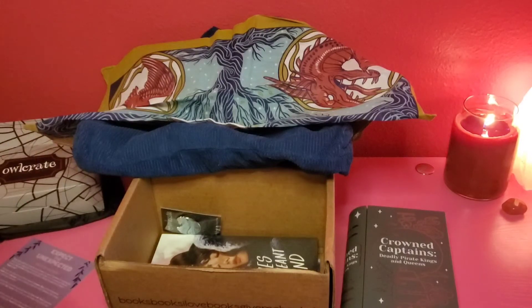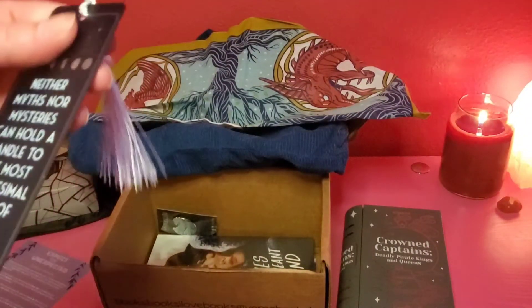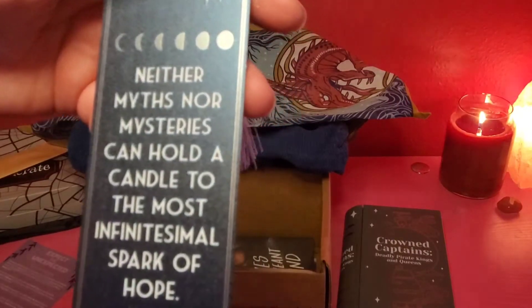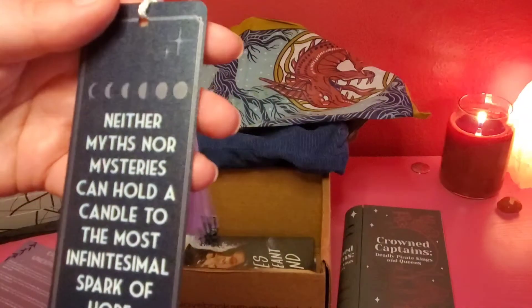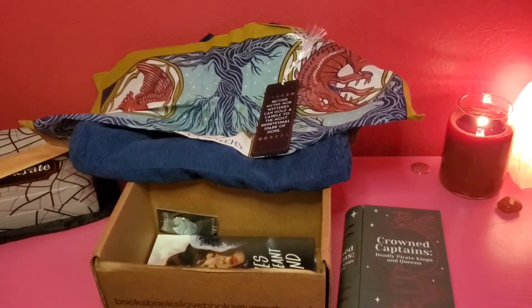I had a feeling this was a bookmark — yay! It's beautiful. I really like how hard but thin it is; I think it's metal. Pixel and Ink Creative pulled two quotes full of hope from the pages of Scythe and The Fifth Season to create this metal tassel bookmark. They hope they resonate with you.